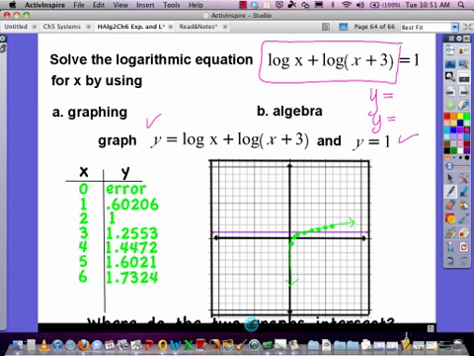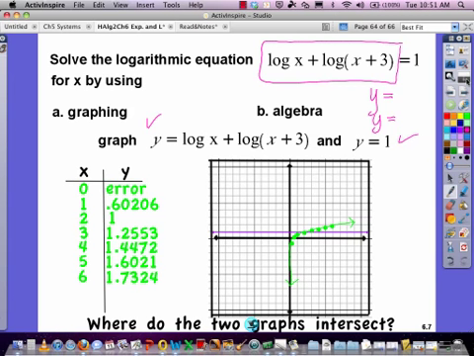Okay, so I got our purple and our green. The green is the log equation, the purple is the horizontal line. And the question is, where do they intersect? Because we're looking for what they share. And it looks to be this point right here is what they share. So most people would say, okay, 2, 1. But the question was, solve the equation. We only had an x in it. So we knew y was 1. So x is now 2, and our solution should be x equals 2.